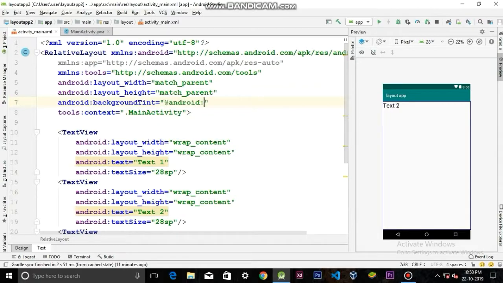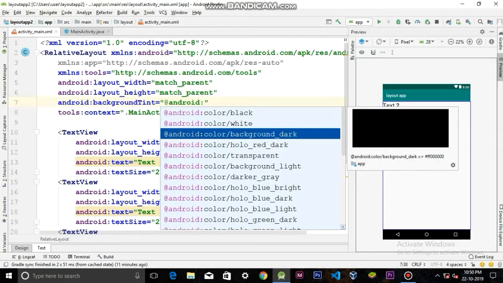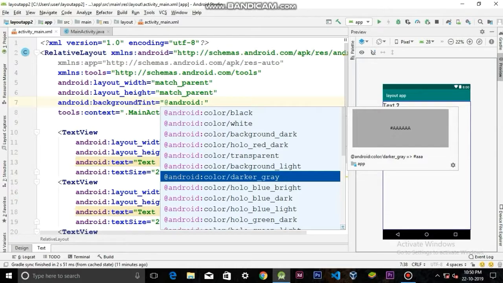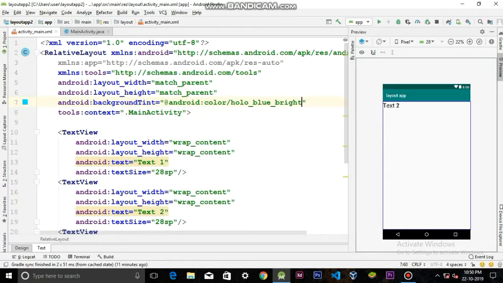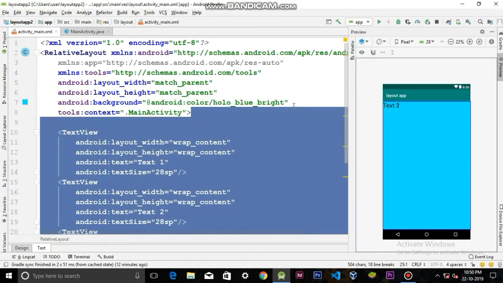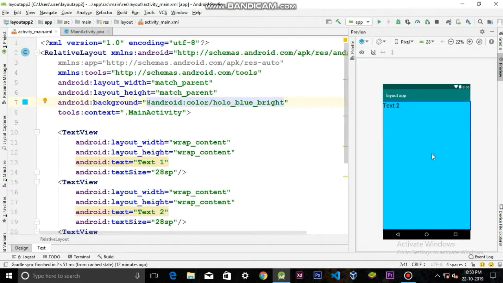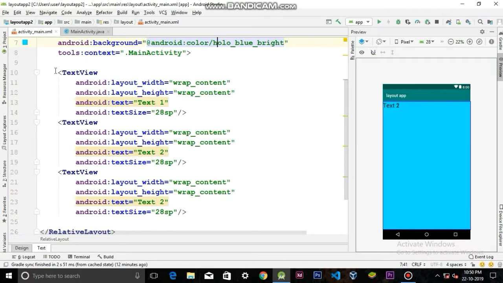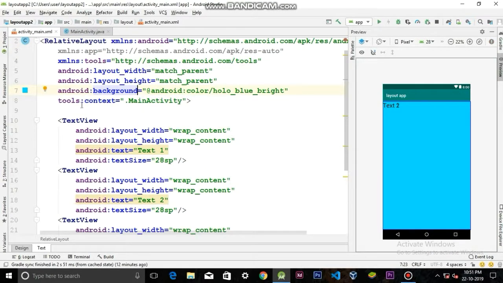I will type background. The color I choose is a bright blue. We need to change the attribute to background color. Now it's done. I did it for demonstration purposes only.